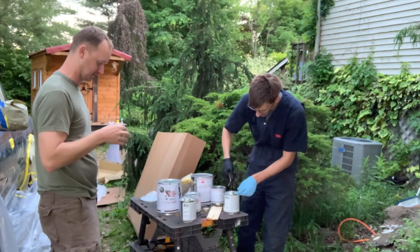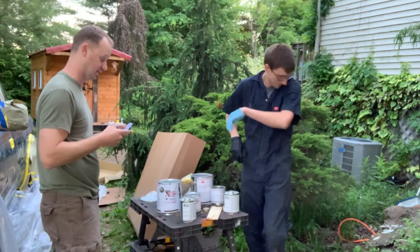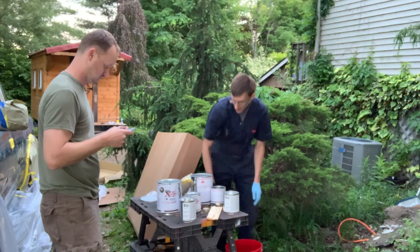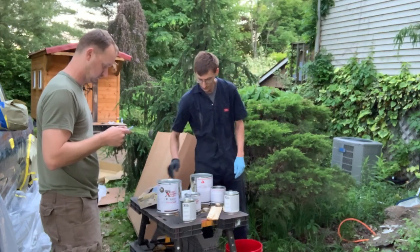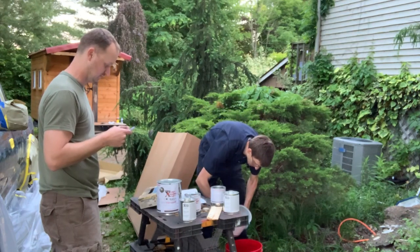Mixing, kits are pre-mixed. Mix 1.5 gallon kit at a time. Do not mix a 3 gallon kit all at once. Oh, hey, look at that. I'm working faster than you're reading. I'll let you know if you do anything wrong.